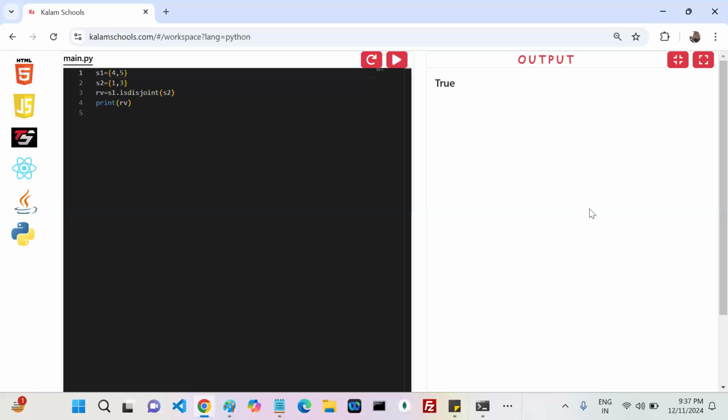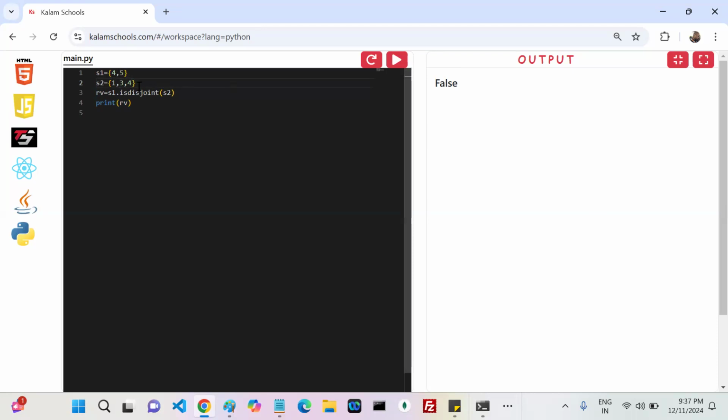Now you can tell. If there is no intersection, that is, if there is no common element, yes or no? Yes. Then you can say isdisjoint is true.